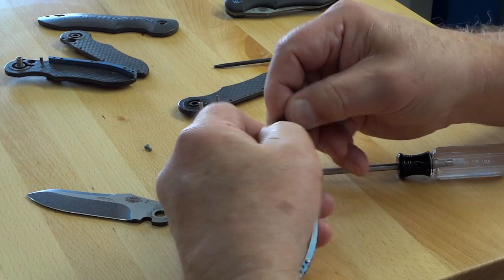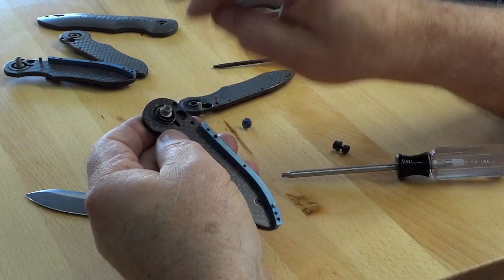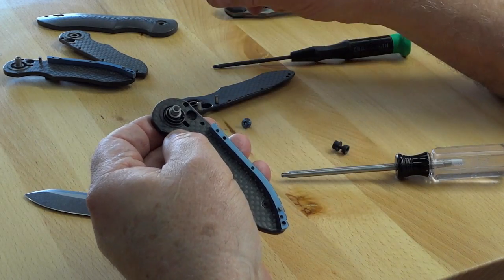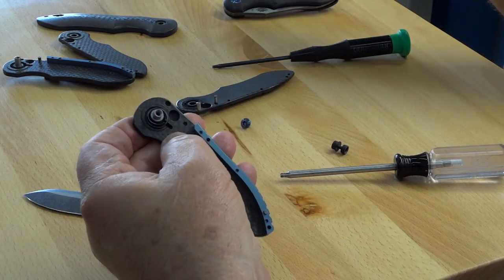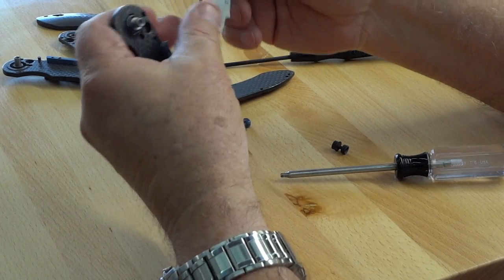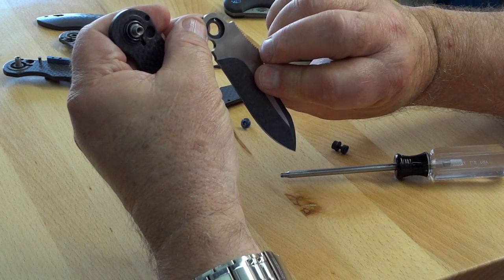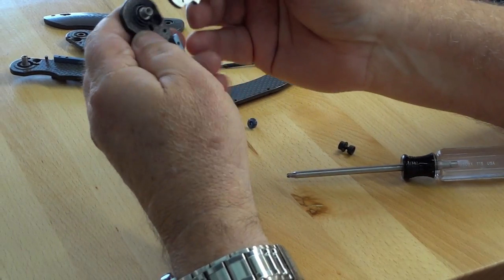So there's your spring down in there, the coil spring. It's got a pocket deep enough to suck that spring up where it allows the blade. Here's your blade. It's also pocketed on the opposite of the face side.